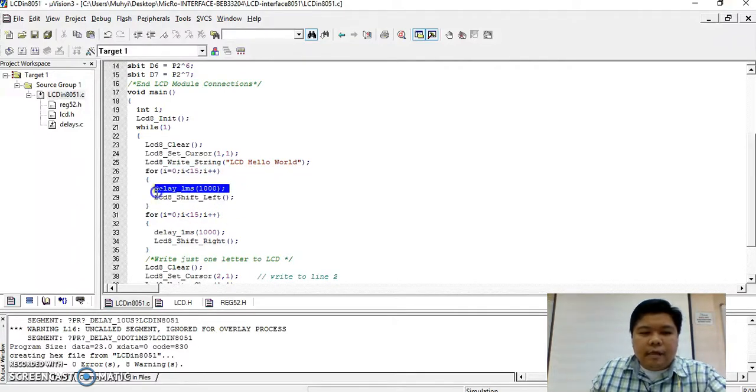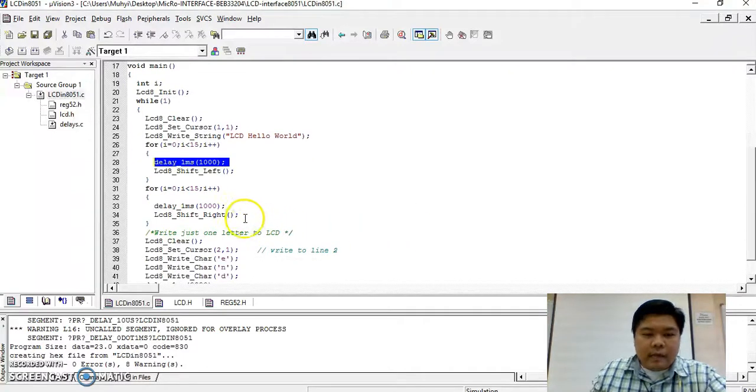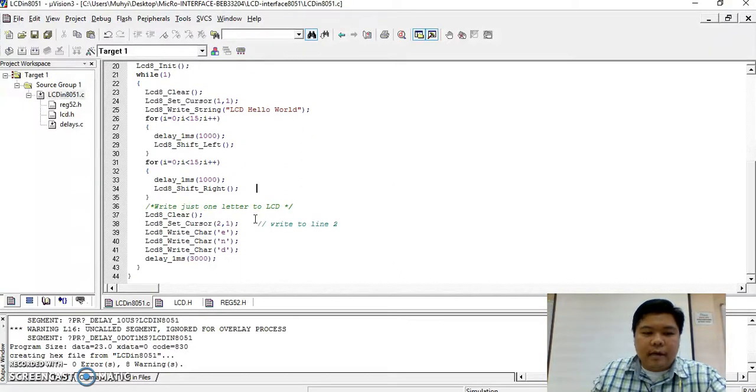Delay, so that means it will delay for about 1 second before it shifts to the left for each character displayed. And then after it is done, delay 15 times to the left, we want to shift it back to its original position. LCD shift to the right, back the other side, another 15 positions.